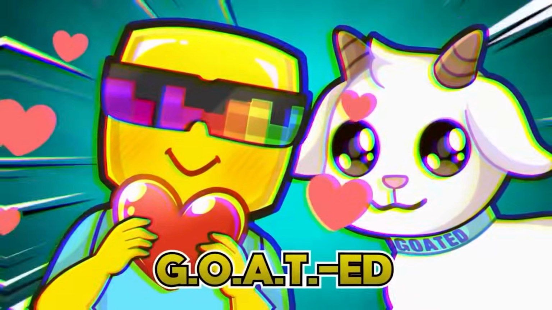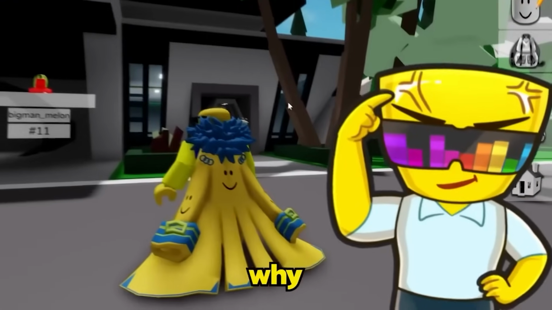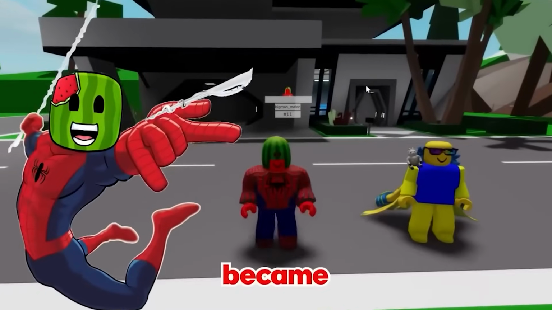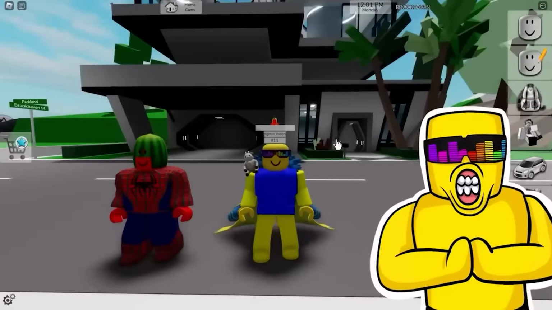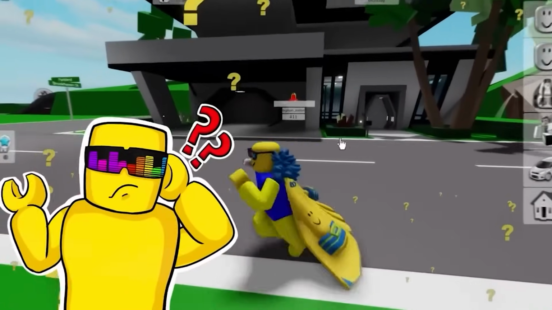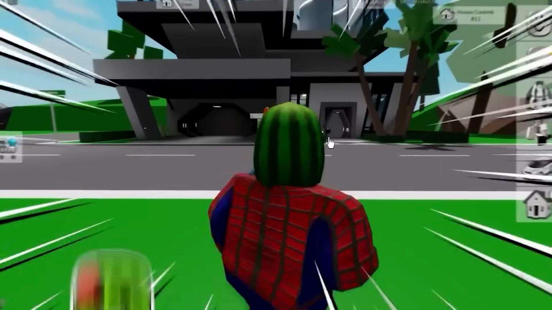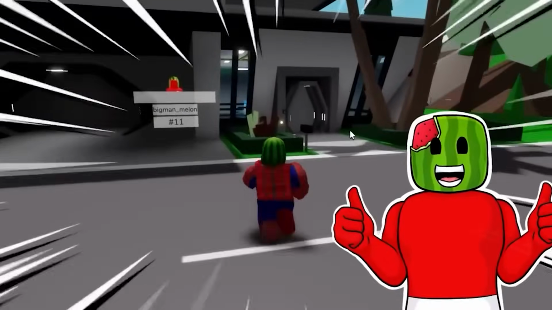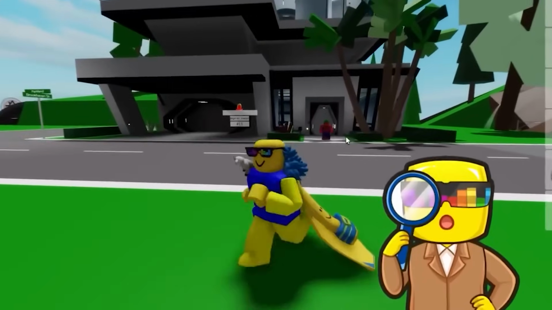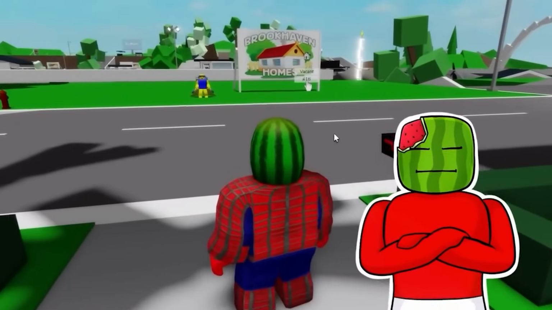Let's get goated. Brookhaven added a brand new superhero house, which is why I transformed into Super Noob. And I became Spider Melon. And it's time for us to play hide and go seek. Would you like to hide or look for a professional noob first? Sonny, I will be hiding first. See you, loser. Good luck with that, Spider Melon. Just remember, as a super noob, I can track you down from miles away. Whatever, bro. Go behind that sign and start counting.